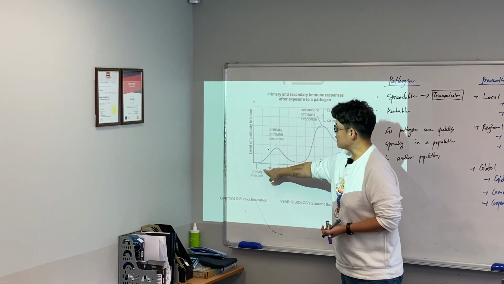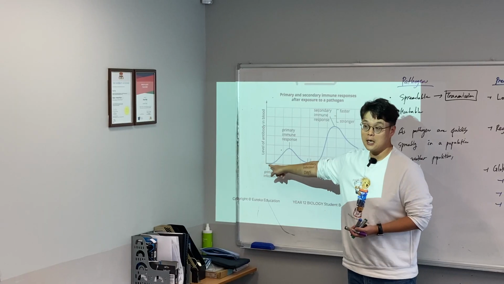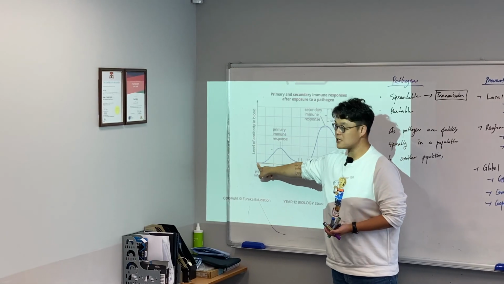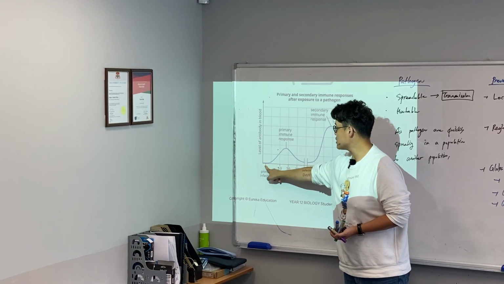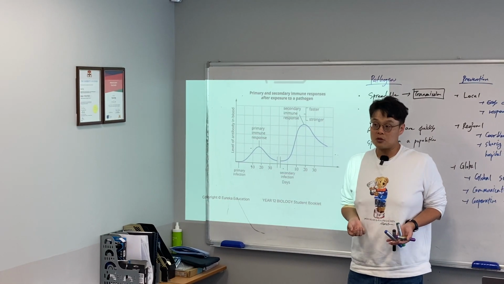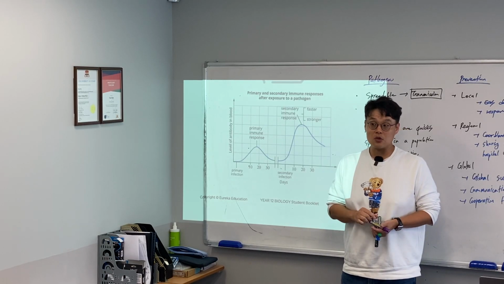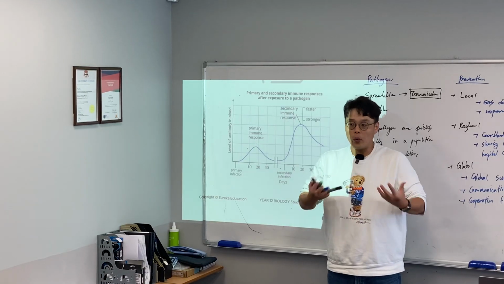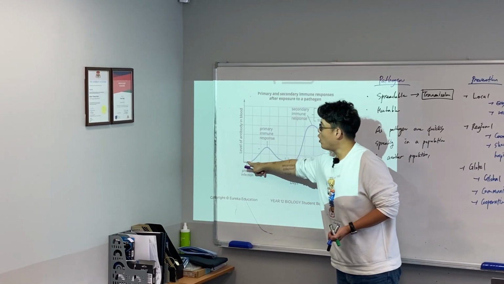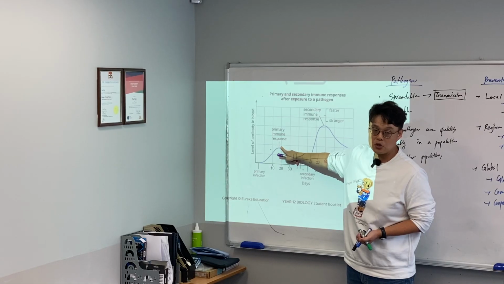When you first get infected, a primary infection, the level of antibody in the blood gradually increases. Remember that there are days given. So once you first get sick, get infected, it takes about 5 to 10 days to maximize the antibody production in your body. And this is true if you understood immunity and the adaptive immune system, because the adaptive immune system needs to be awakened by the innate immune system. You can think about the helper T cells too. So it takes a really long period of time to activate that primary immune response. That's the maximum antibodies produced.